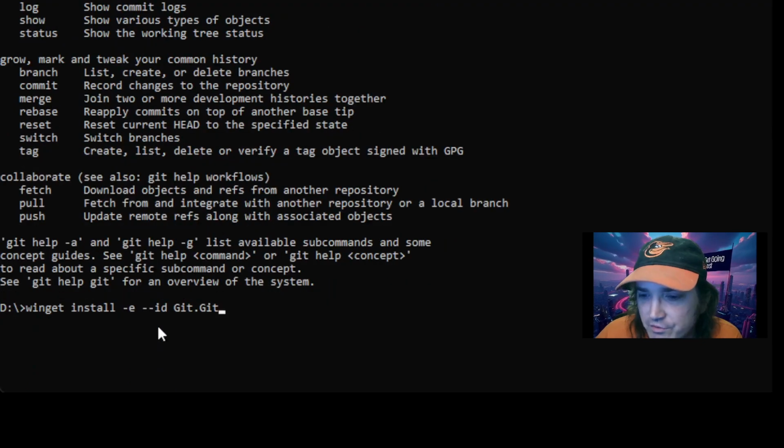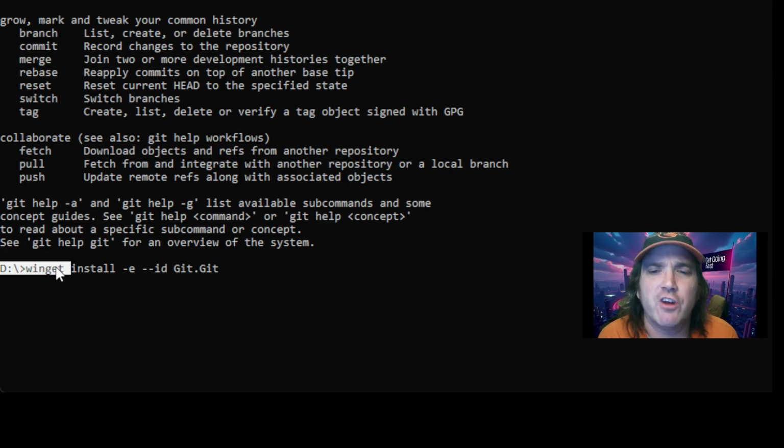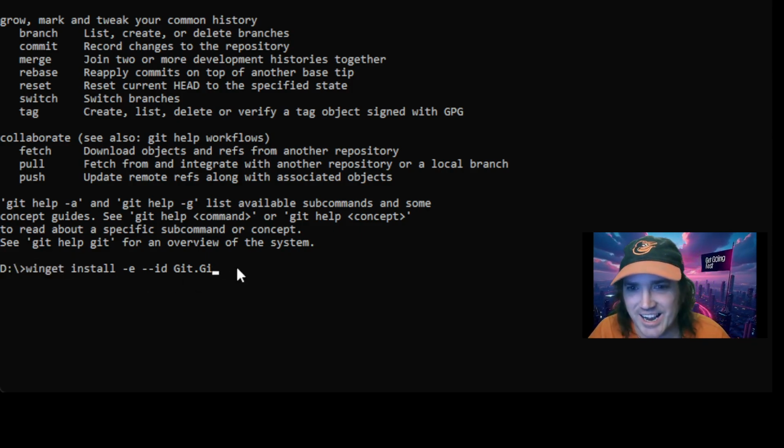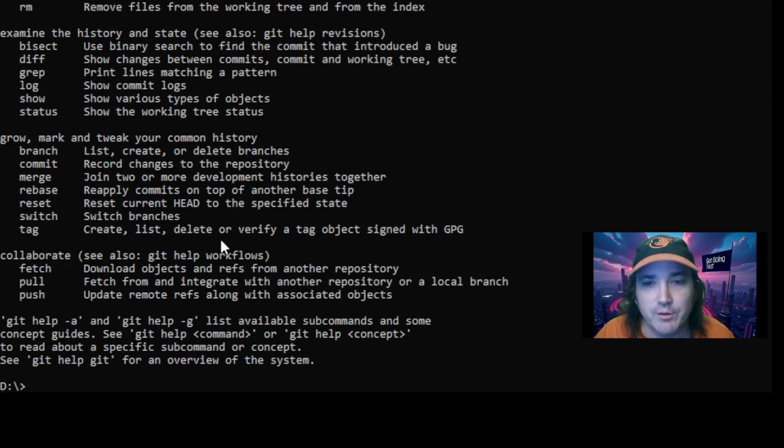And this WinGet thing, by the way, is something that Microsoft has given. You should have it if you have Windows 11, and it allows for grabbing. It's just another way of grabbing applications to install on Windows. Okay, so you get that going. You got Git, and like I said, you type Git, it should bring up something like this.